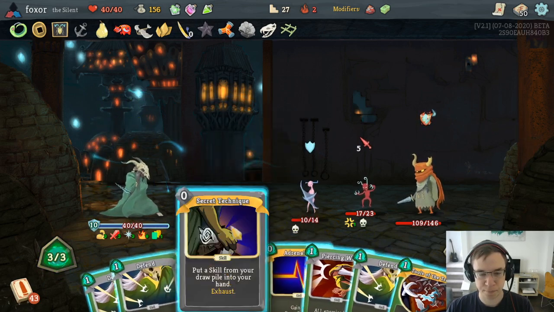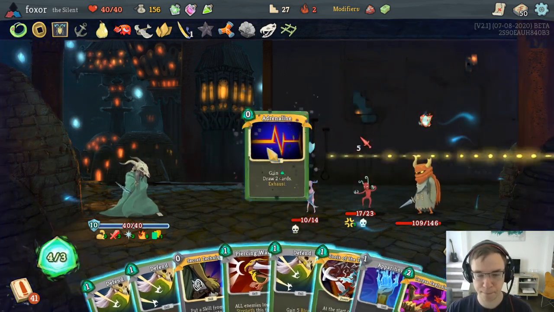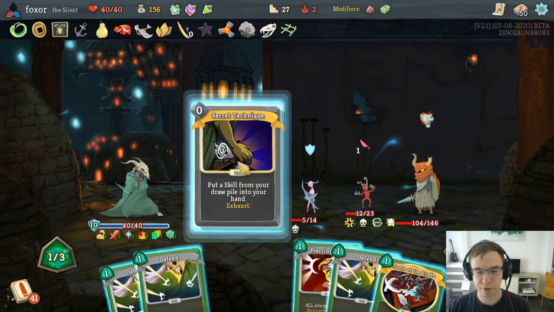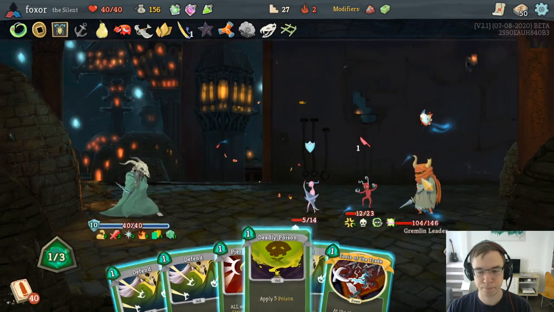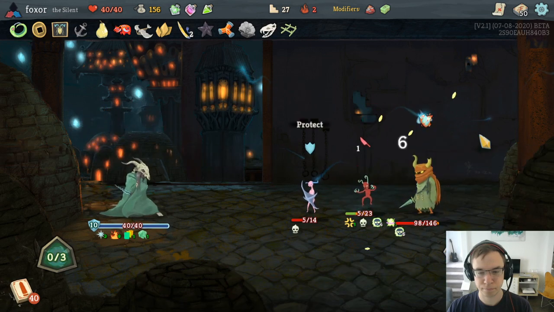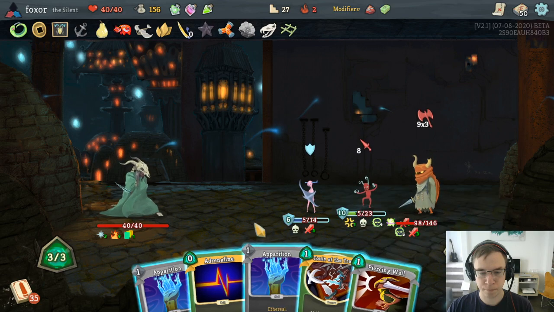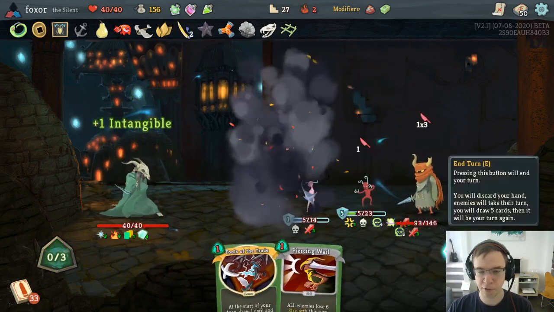Okay, I guess Secret Technique can draw me a Corpse Explosion, which I can use to kill the Mad Gremlin. Let's Dreadmon and see what we get. Okay, I guess we don't need to Secret Technique for it, unless we want to. So I'll Secret Technique for a Deadly Poison instead. Okay, let's see what's in here.